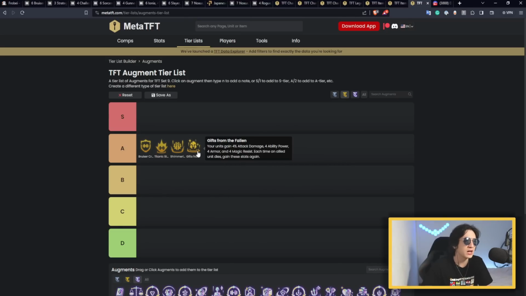And then finally, I told you a lot earlier, Gifts from the Fallen. It's almost impossible to make a mistake when you click on that. It's overall way too much stats for your whole team. It helps you win so much during the late game when you have 7-8 units on the board. It's just too much stats.